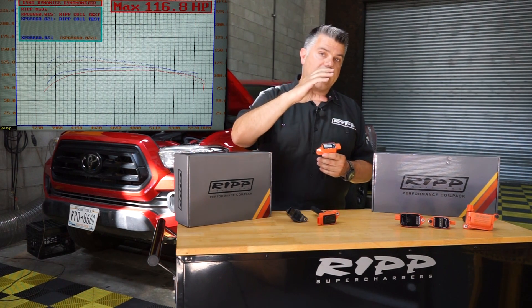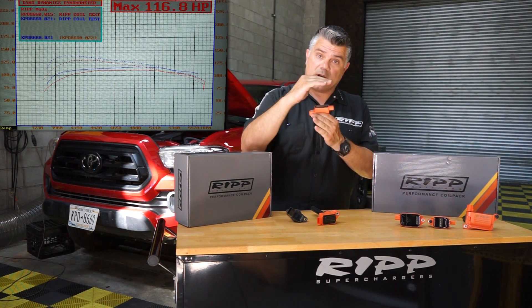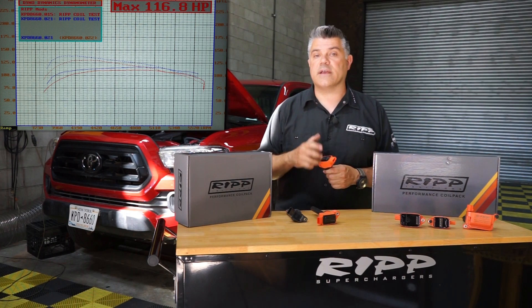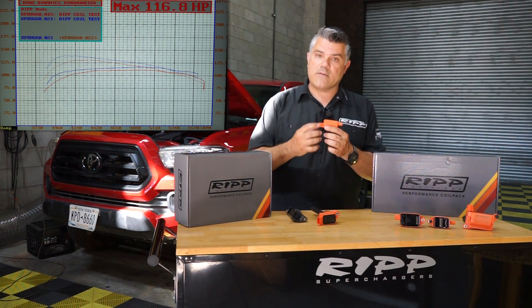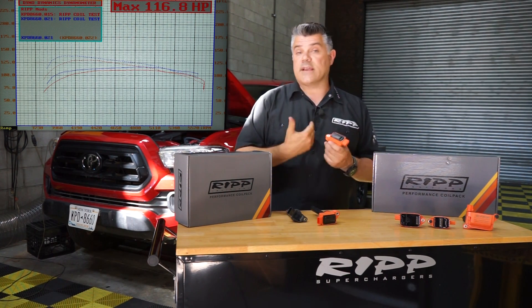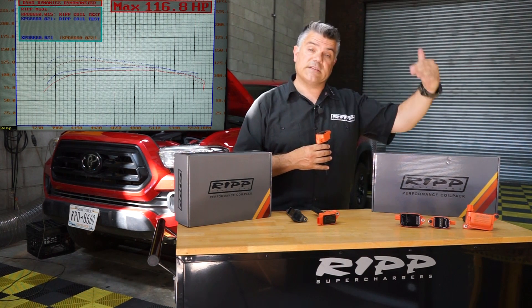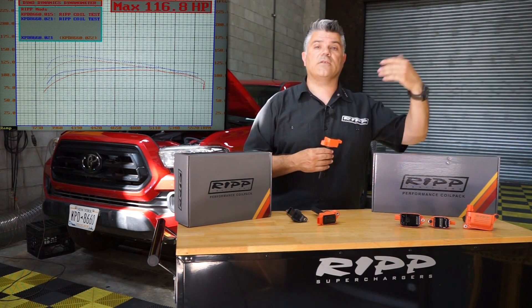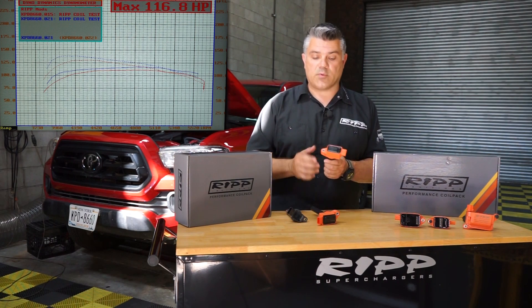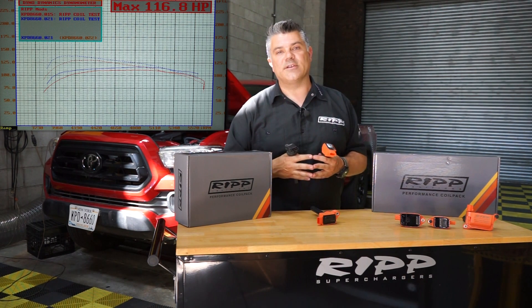But that's not the most important thing. When you look at the dyno sheet itself, you'll see there's a lot more power in the beginning of the pass — you're gaining 10, 15 horsepower. That's really where you're driving the car; you're not always driving at maximum horsepower. The torque is fatter as well, and that's really important. Your tip-ins are going to be really noticeable — when you have 44% more energy at the spark plug and you're tipping in going up a hill at 3,000 RPMs, you're really going to feel that. There's tons of data and reviews on our website. Our six-cylinder guys, Hemi guys, and V6 guys are all praising it. It's a pretty honest product — it's a bigger amplifier, bringing more spark to the plug and therefore a little more power to the rear wheel.